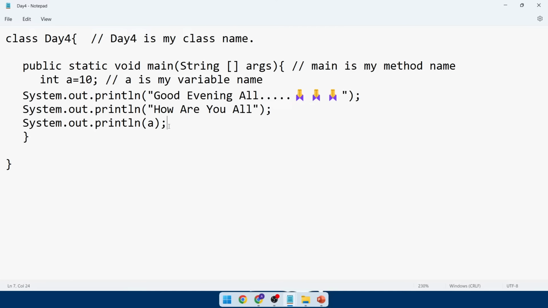Other than the main method, can we write any methods? Today we are going to learn that topic only. I know you guys are very eagerly waiting to learn this topic. Today we are going to learn how to write a method and how to call a method. Okay, guys? Before going to this, let me show you one software other than Notepad. If you use that software, it will be very easy to write the program. Okay?